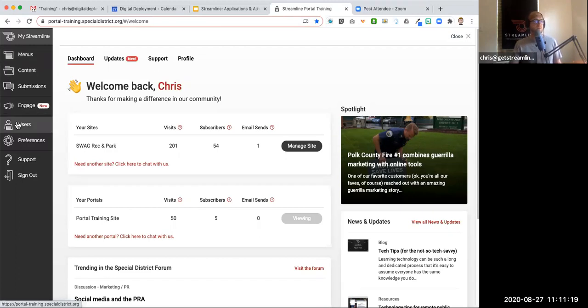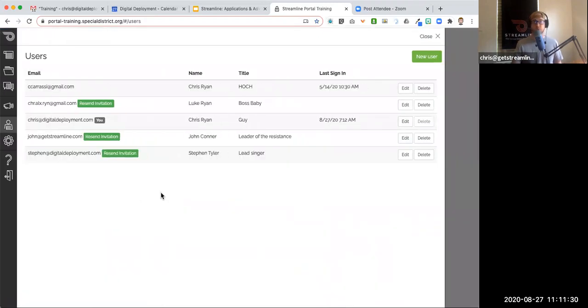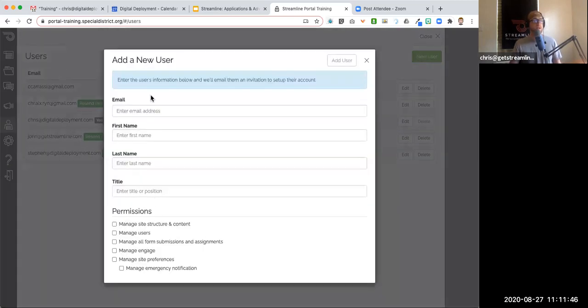Now, another thing that's the same but sort of different here is going to be the user management. So I want to start there, to explain how this is all going to work. Initially, for your portal, access should be restricted to just this core team of people that are working on the site. You'll all have user accounts, or should have user accounts set up like this. And if you don't, then anyone who does have access to your portal can come in here, or at least currently should be able to come in here and hit new user. Create that user just like this.